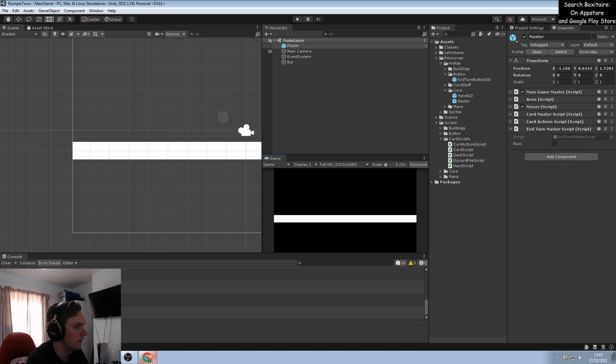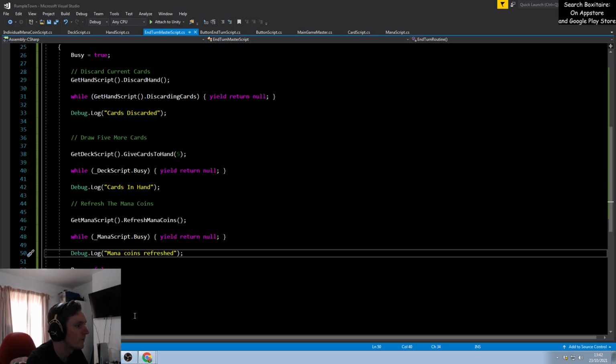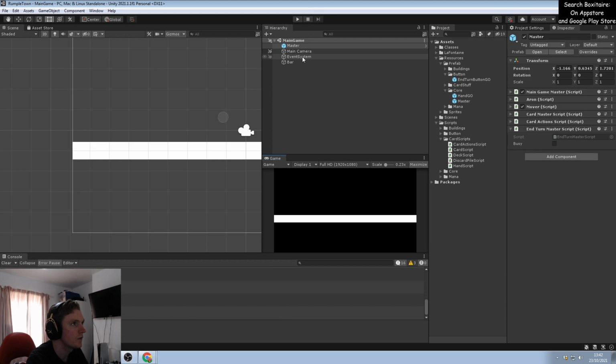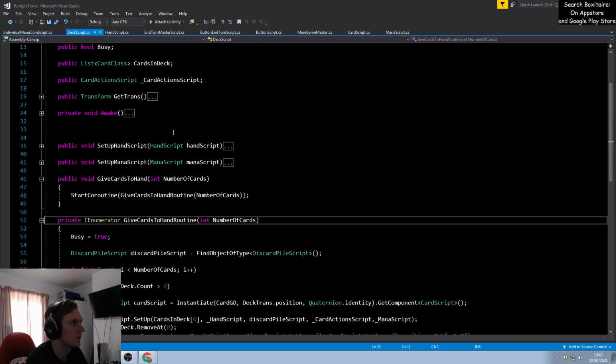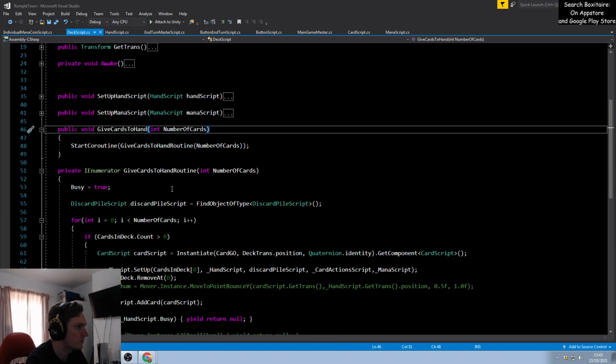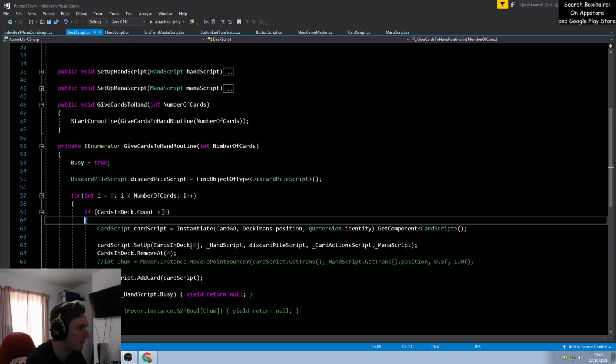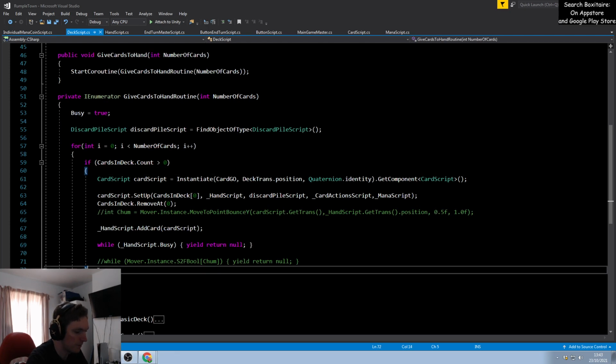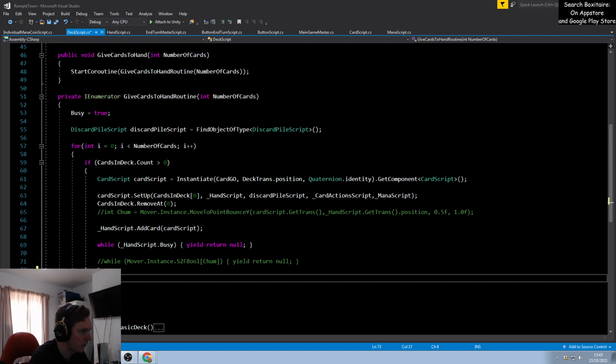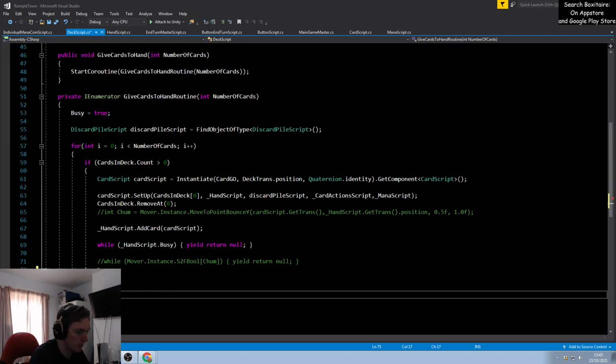Right. Okay. Where are we up to? Oh yeah. So deck. So draw the number of cards. Oh yeah, there we go. If the count is greater than 0, else we want to shuffle the cards from the discard pile.